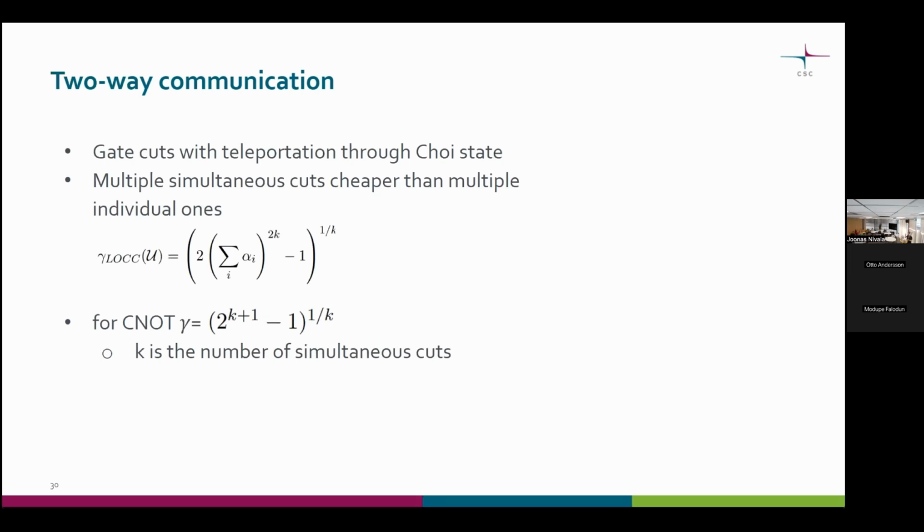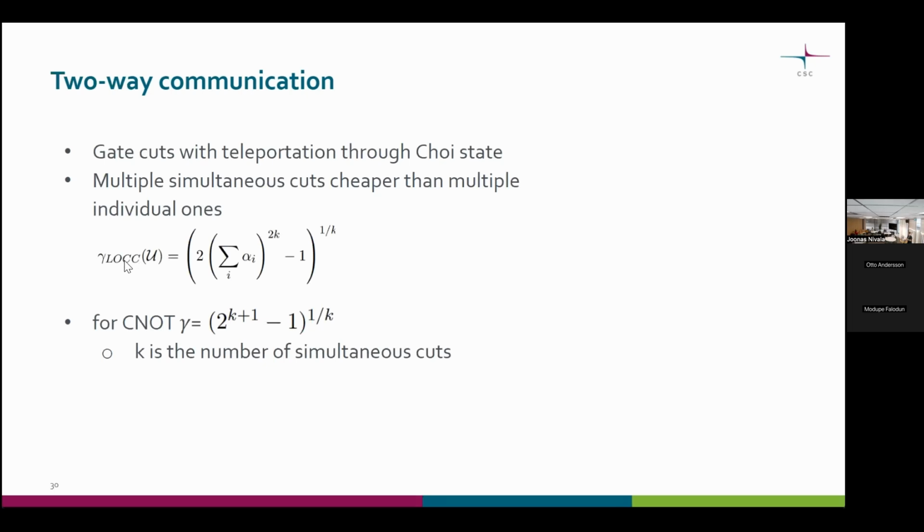From that quantum state, you can then get out all the information that you need about what the gate does. And again, here it turns out that multiple simultaneous cuts are cheaper than multiple individual ones in sequence. And with this one, you can get this general form for cutting a gate.